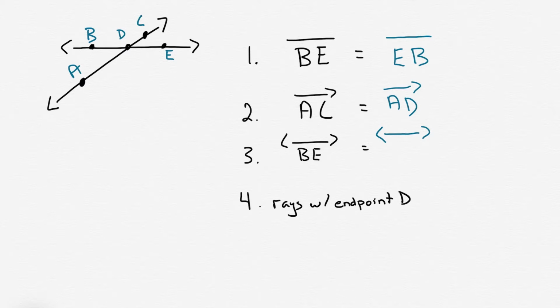And now I like to go to the diagram and find out what it is that they're talking about, because I think it makes it a little easier to find that equivalent. So here is B and here's E. So it's talking about this line right here. We want this, and it's going to go on forever because of those two arrows, those two caps that we talked about before. We've already called it line BE, so those points have been used, but we can also call it any other two letters on that line.